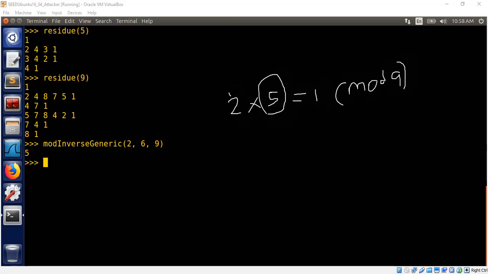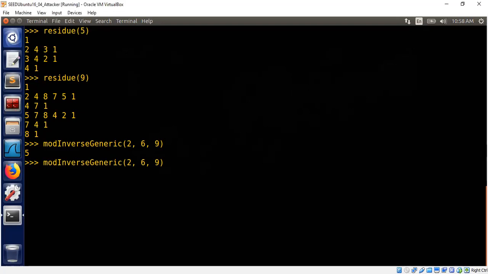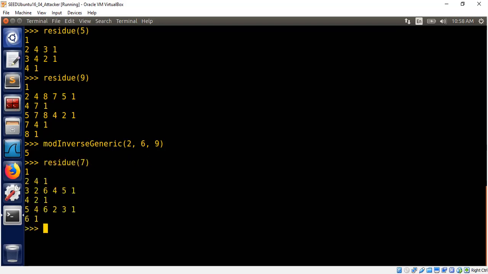It takes this number as input, and the order of the group must be known for the generic algorithm to work. But if you are thinking in terms of just a regular prime instead of a generic group, we can directly call Fermat's theorem. Let's go to the residues mod 7 and compute the inverse of 3. What number would you multiply with 3 to get 1? We can do the mod inverse using Fermat: 3 in Z star 7.